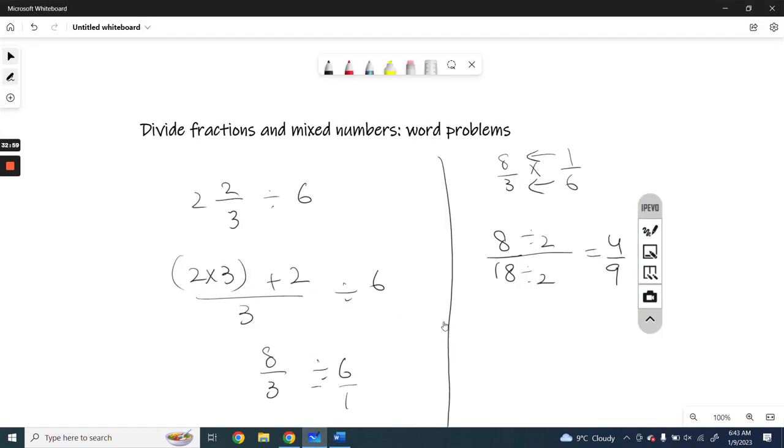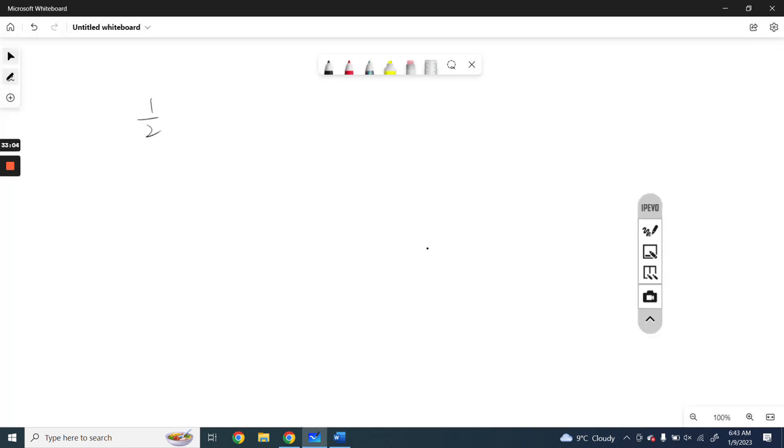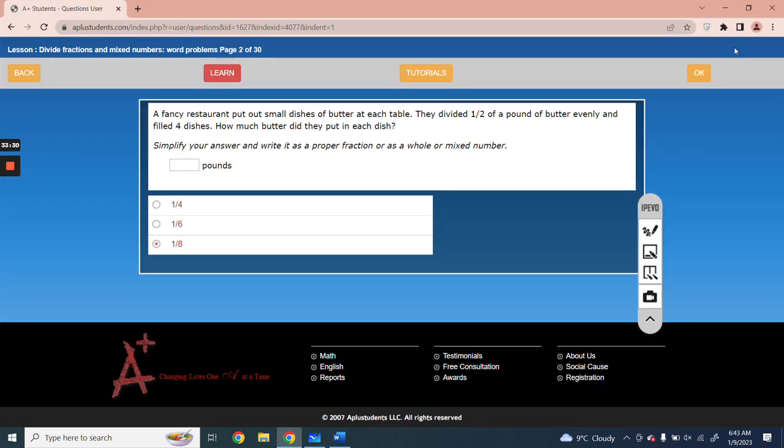Yes, we have to do 1 by 2 divided by 4. So just replace the division sign with multiplication and reciprocal the term, so it would be 4 over 1 and it would be then 1 over 4. Got it? Just do numerator times numerator, denominator times denominator, so 1 times 1 is 1 and 4 times 2 is 8, so it is 1 over 8. Got it? So just select the correct option and click on the OK button.